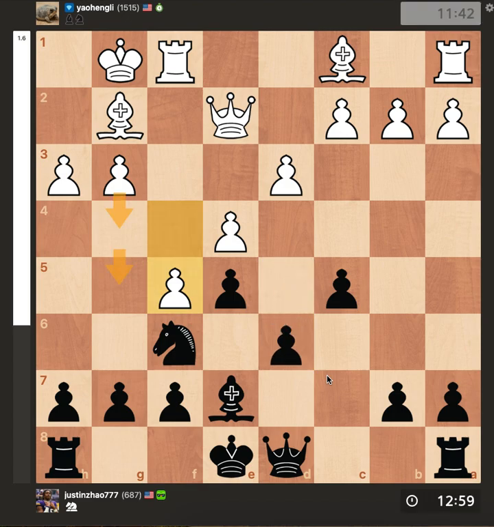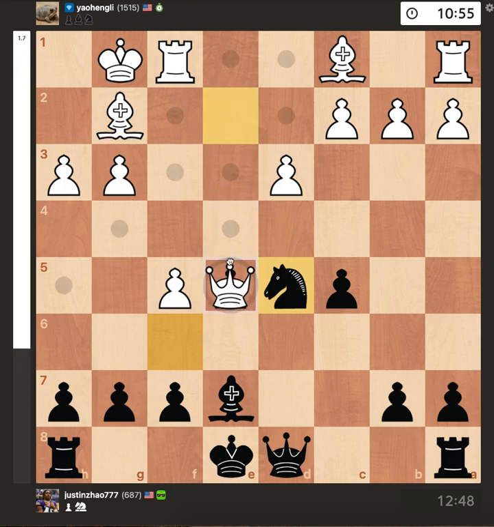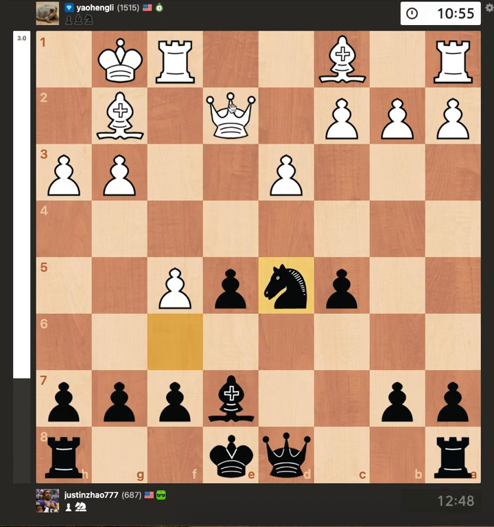So d5. I think black should make the king safe first before opening up the center, because otherwise once the center is open, and also look at the e5 pawn, it becomes hanging, and white can win the pawn. Even if white doesn't take the pawn, white moves queen to e4 and knight f6, then takes the pawn. Okay, so white still wins the pawn. But if white takes the pawn immediately, white can also attack the knight at the same time.